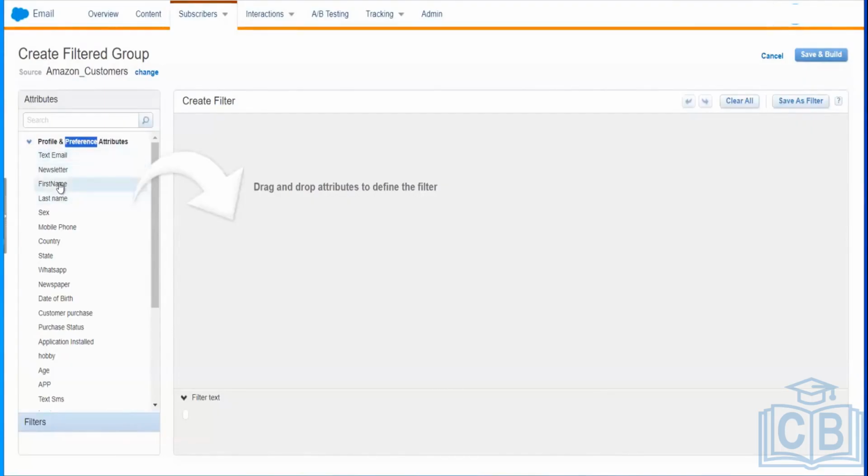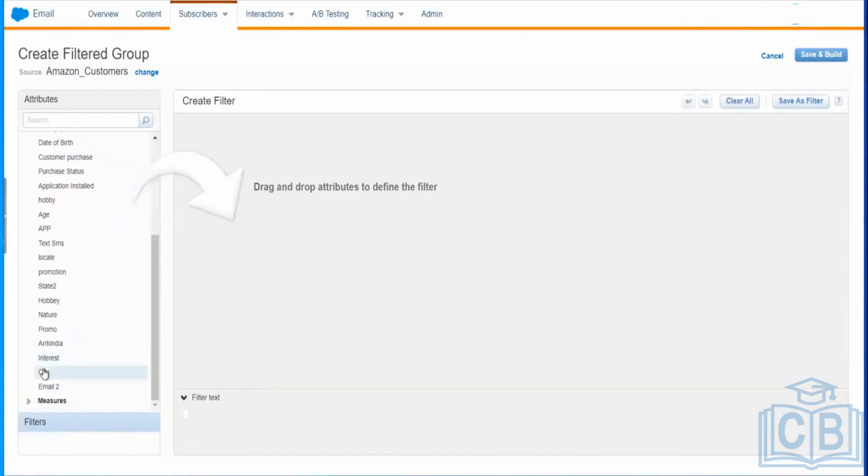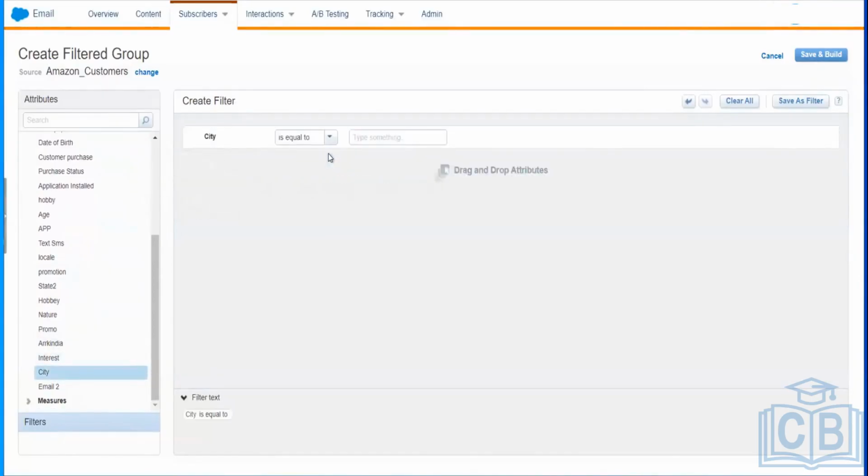Suppose I want to filter with a city. This is the filter. If city, I want to make the filter.